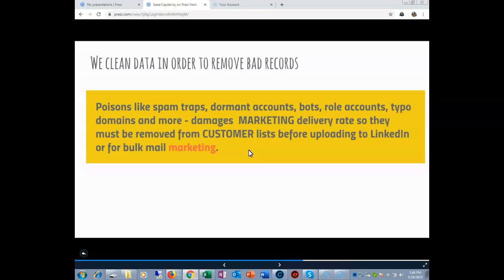It is also advisable, if you don't have anyone in your connections, don't just upload lists and start inviting them. Try to build your LinkedIn connections to about 100, 200, 500 before you start using a database to invite people. I will also talk about this, or you will also read about this inside the book, and you will learn more inside the membership area.